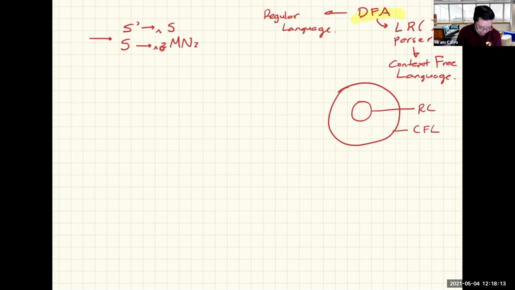Please note that if here we had a capital letter, a non-terminal symbol, we would need to expand it as well. Because this is a terminal symbol, we do not need to expand it. So we have finished the creation of our first state. We will be repeating this several times, so don't worry if at this point you are not completely getting the idea. You will get it, I'm sure, because this is a bit of a repetitive process. So let's continue working on this.